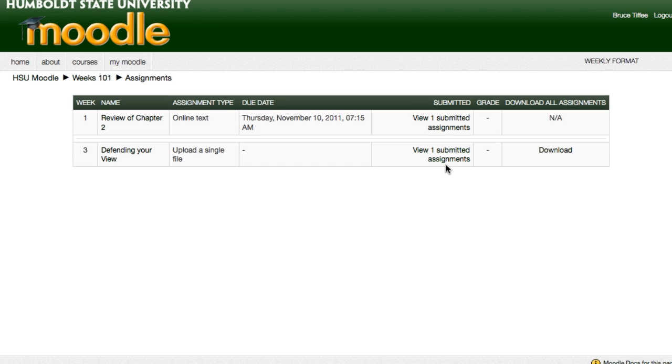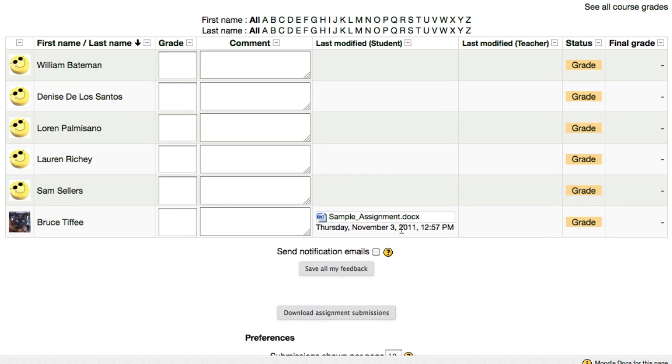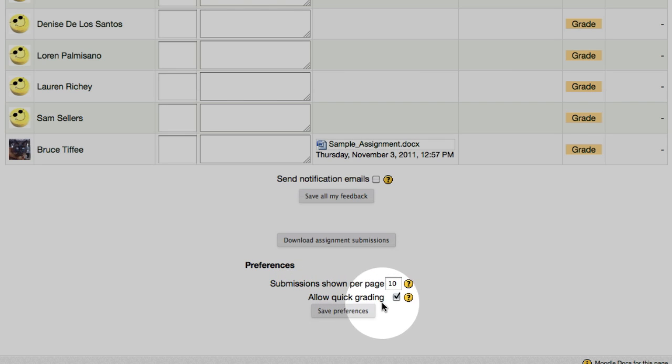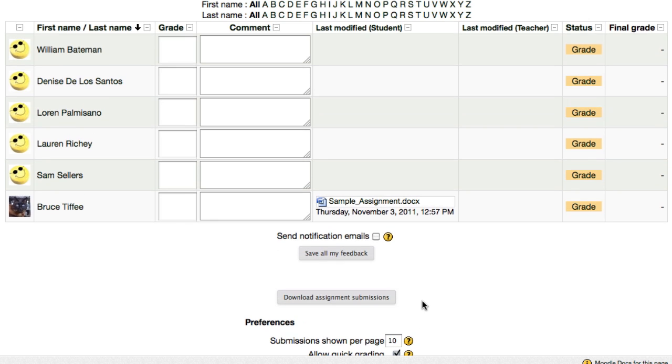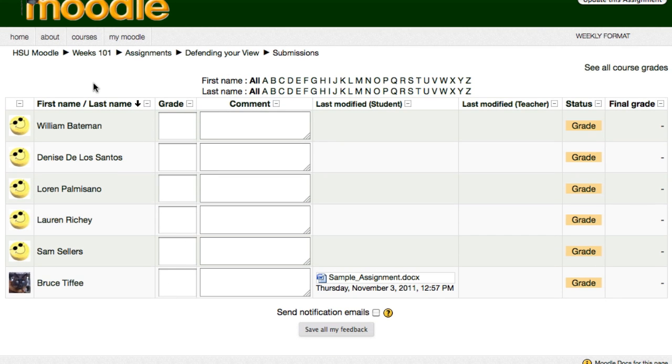Notice at the very bottom of the page, scroll all the way down. Make sure Allow Quick Grading has a check mark in the box. If it doesn't, add one, and then right below it, choose Save Preferences. Let's come back to the top of the page. We had a lot of concerns previously that if you gave a point value to your grade, you could not enter it with the drop-down feature. Now you may enter your numerical value. Let's say our first student gets 95.6. Okay, type it in, press enter, and the grade is created in the gradebook.